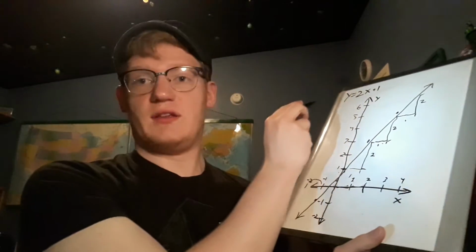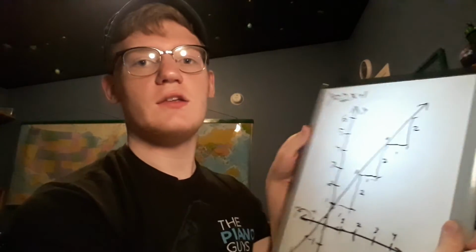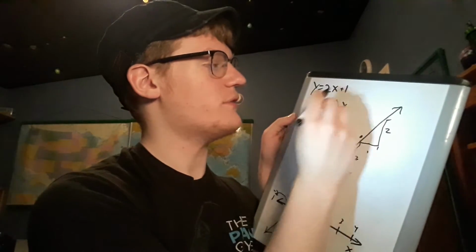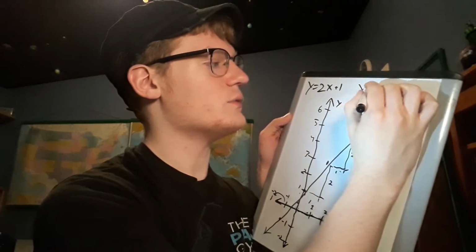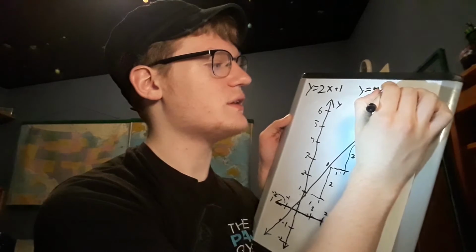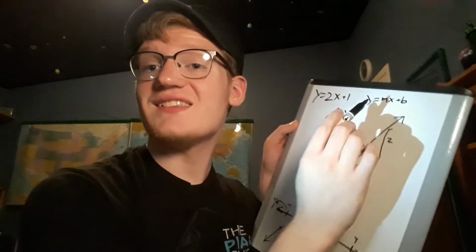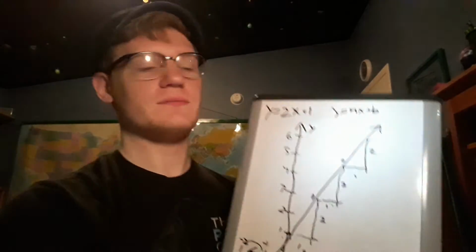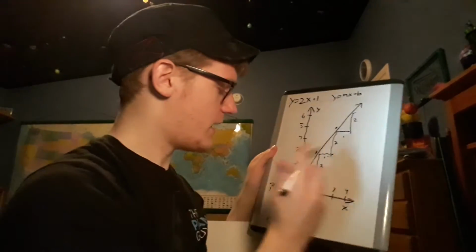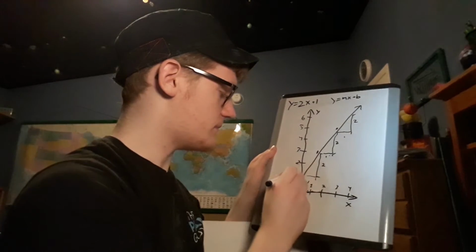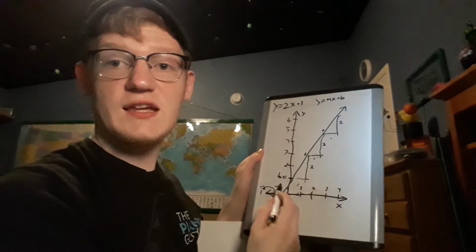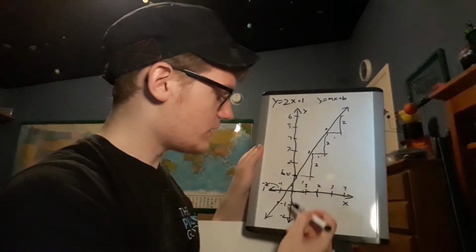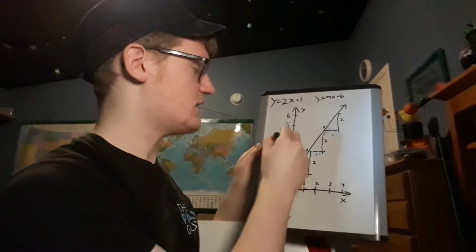And in fact, we can use this to then make a formula for this. You'll often see that the general form of this is y equals mx plus b. And that is a lot of letters for something that is supposedly math. But here's what it means. This is the b. The b is just whatever dot we cross here.